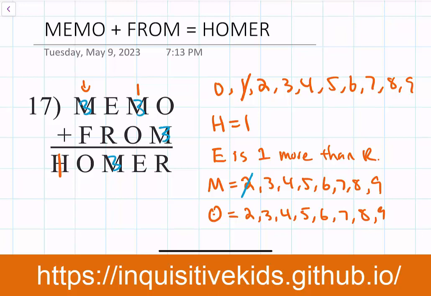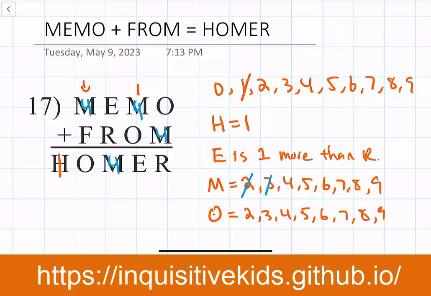Sometimes you really just got to slow down and test every single possibility out. If M equals 3, then one of our biggest options to make F is 9. From looking at the hundreds place, we see that the hundreds place must have equaled 13, not just 3. So then O would be 4. But the ones place must add up to equal a 2-digit number. So this wouldn't work out.